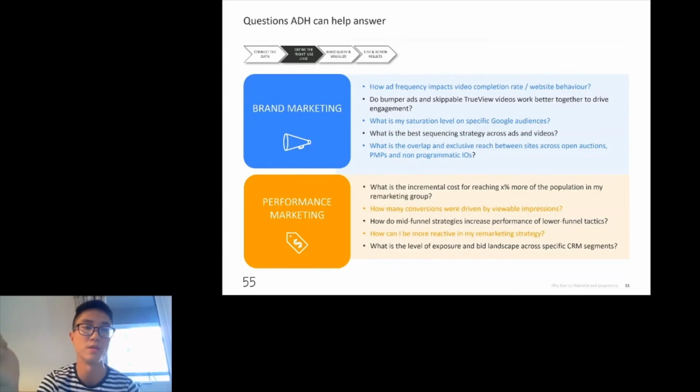You can also look at the publisher overlap in your display activity, in terms of how many users on site A are also available on site B, for example. In the performance marketing world, you can look at things like the impact of viewable impressions on your conversion rate. By removing non-viewable ads, you can understand how that impacts conversion performance across your different publishers.